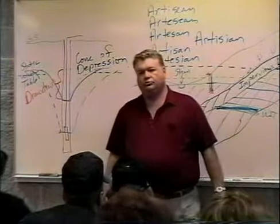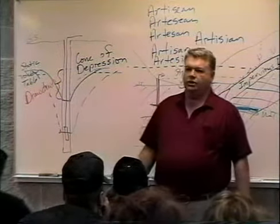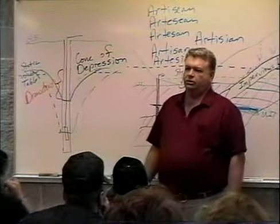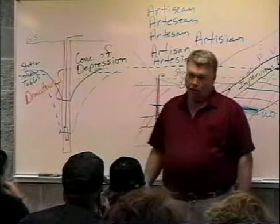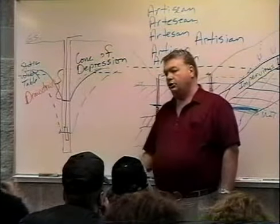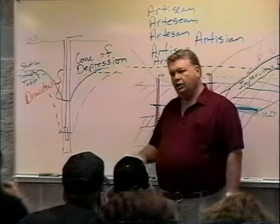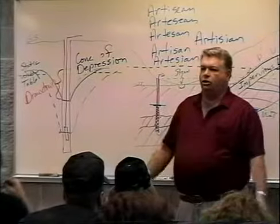A student asked: is it true that it takes nature 17 feet to purify water? Every soil is going to have a different ratio of what it takes. It totally depends on how fast it's going to work through the soil, how much bacteria is in the soil, and how aerobic it is — whether there's a lot of air or if it's more saturated. The more saturated, the harder it is to break it down; you need a lot of air to get the bacteria working. So all those things are all interrelated.